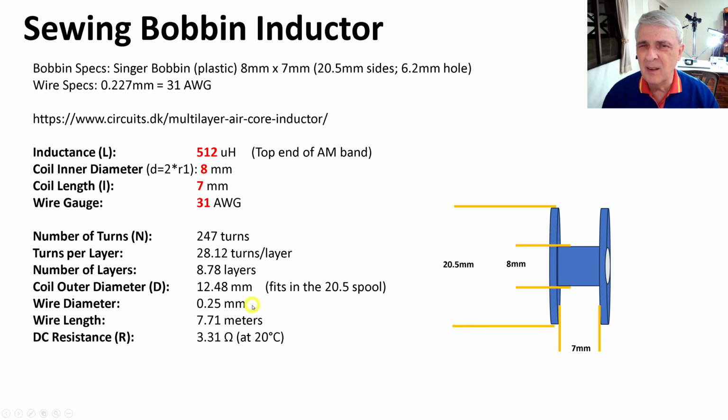The wire diameter, I don't know why they tell me it's a little bit different, because I entered this and they told me this, so I hope this is not a problem. It should not be. We can compensate by adding more wire or taking wire off, but we'll see. And here is how we're going to get around counting the turns. We know that we need 7.71 meters of wire to do this, so we'll cut off about 8 meters of wire. We'll wind it, and then we'll remove any that we don't need. And then finally, the DC resistance of the whole setup of all these parameters is 3.31 ohms. So not too terrible. Okay, nothing to it but to do it.